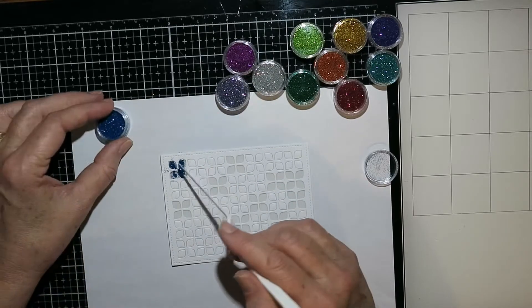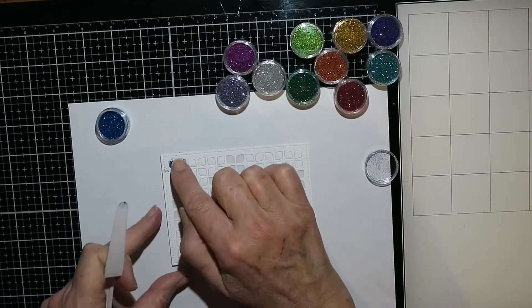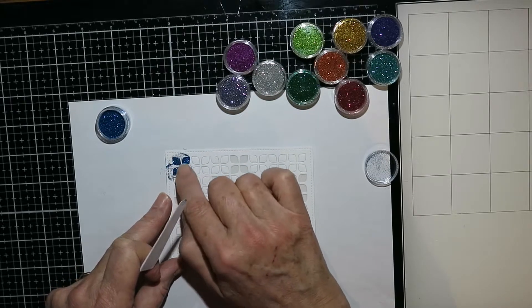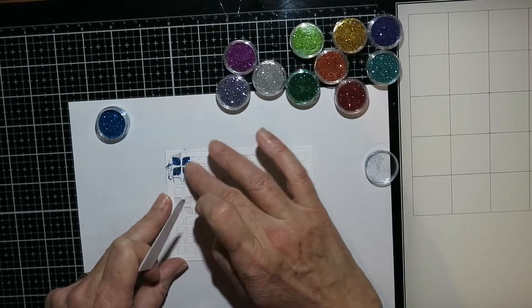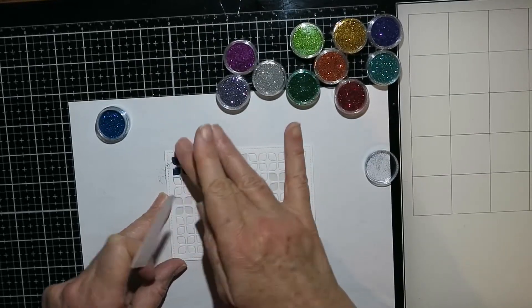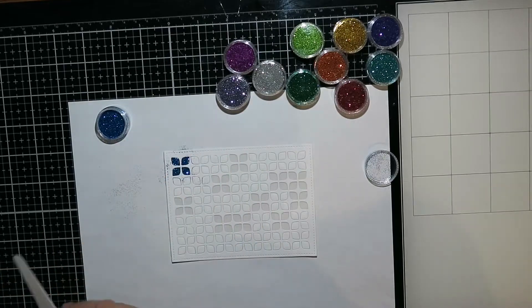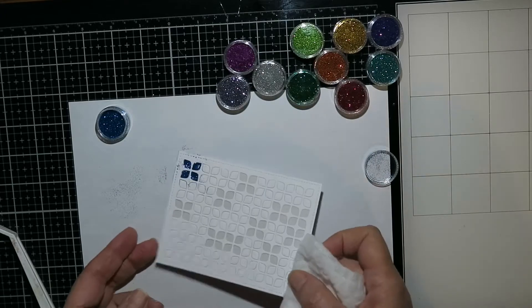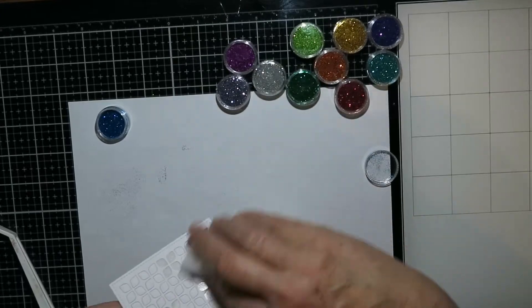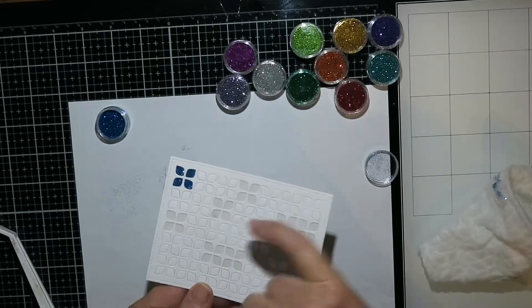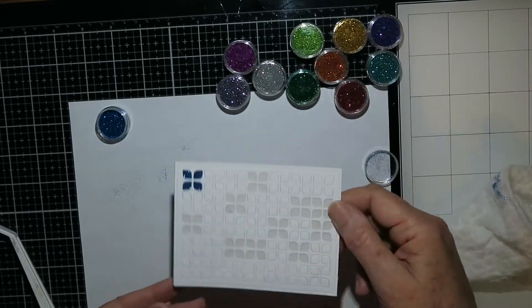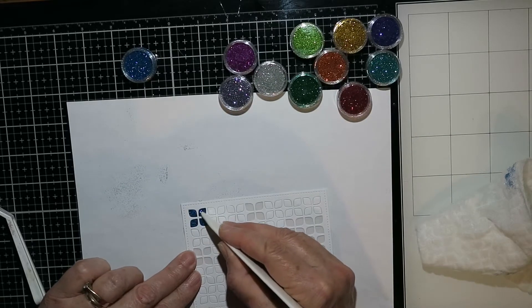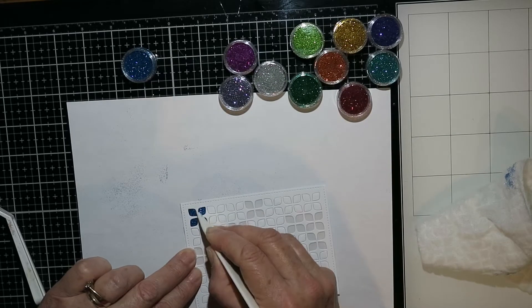It's a very messy job this one guys. This technique - there's glitter everywhere. So I'm pressing that down with my finger trying to get it adhered to that backing, that die cut and bond behind it. And then I have a Swiffer wipe that I am going to wipe away some of the excess. I actually have a brush out as well somewhere and the garbage can is right beside me. I've got that paper behind because there's glitter everywhere with this technique, so be aware.